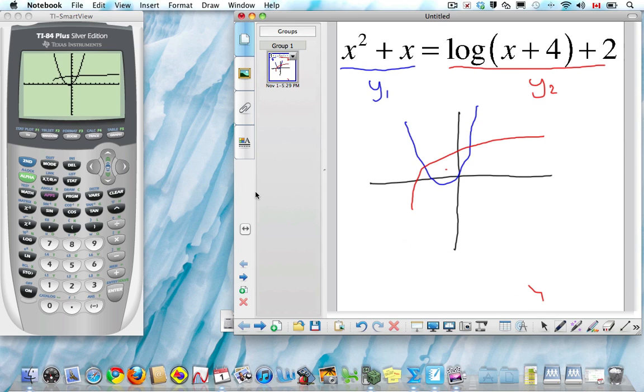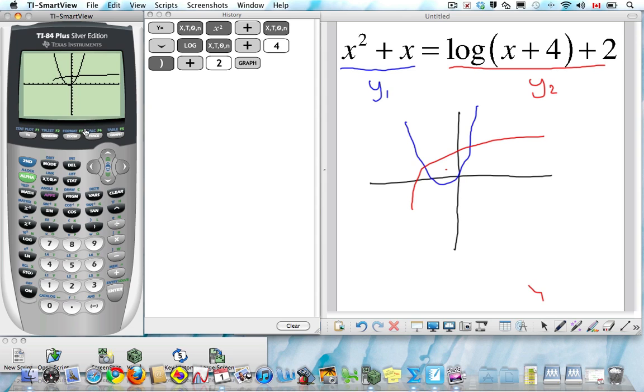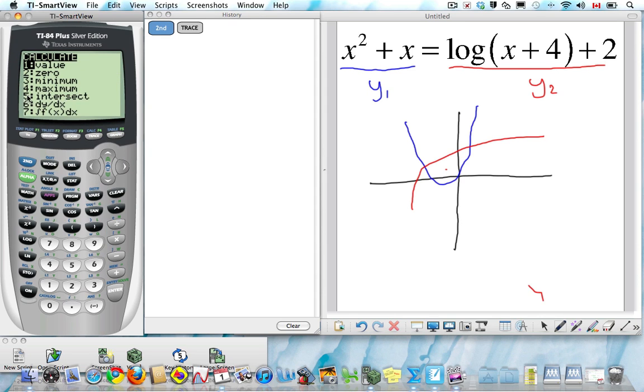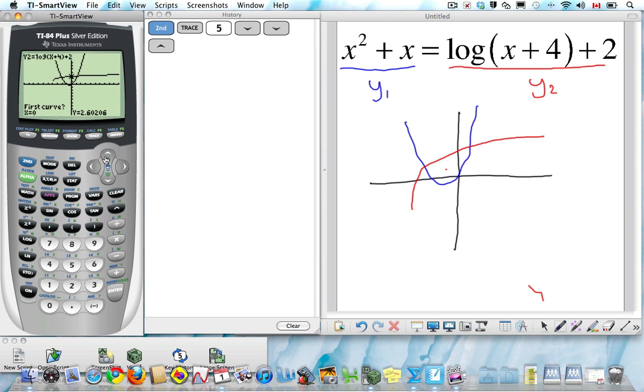As I do that, if I go back to my calculator, here's the key. I'm going to clear off my list here. If I go second trace, which is the calculate menu, intersect number 5, that's what I'm going to hit. And you'll notice it says first curve. If I toggle up and down, it will switch between y1 and y2. And so I can consider either one. The reason they do that is if I have like 4 or 5 equations on here, I can choose which equation I'm going to have the intersection of. So the first curve we'll call y1, and I'll hit enter.